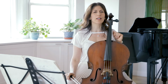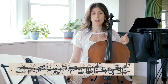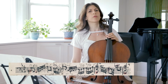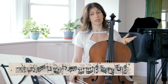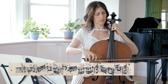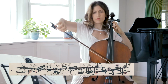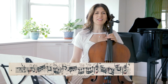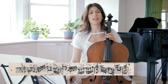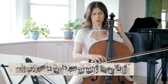In bar five, the climb in beats two, three, and four is in terraces or steps. You can, of course, play it as a gradual crescendo, but I prefer terraces, as this is how it's really written on the page. Sometimes how things look on the page is a clue to how they should sound. This three-beat ascent should also be more free than the preceding material, in my opinion.